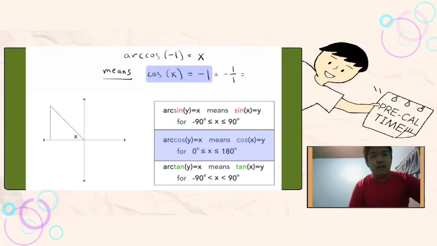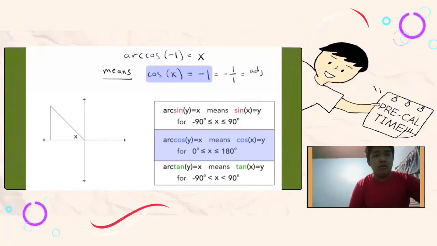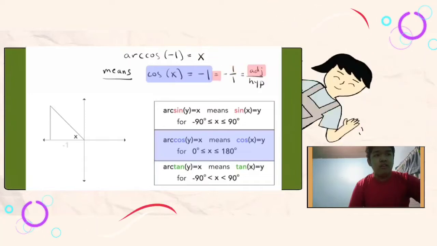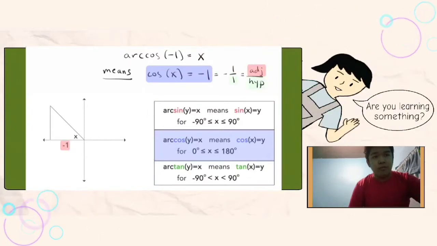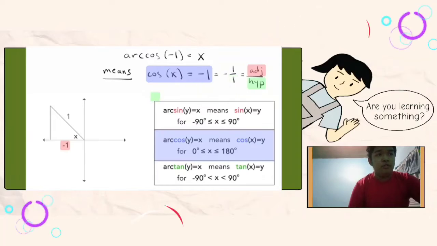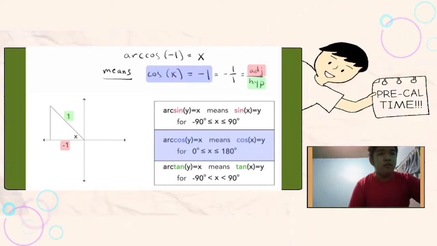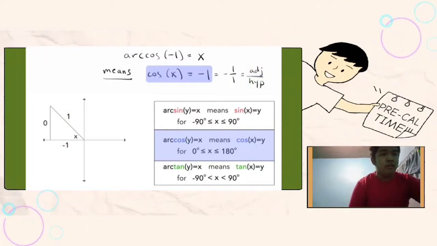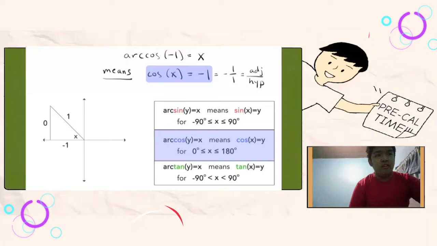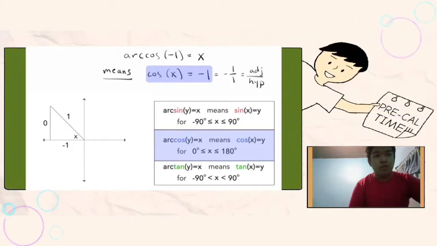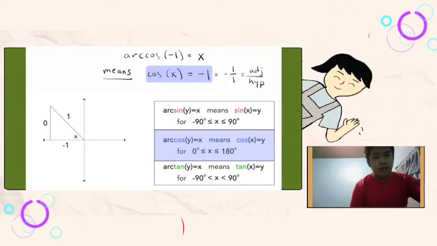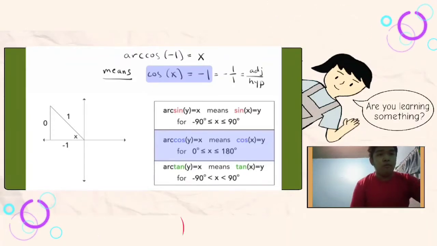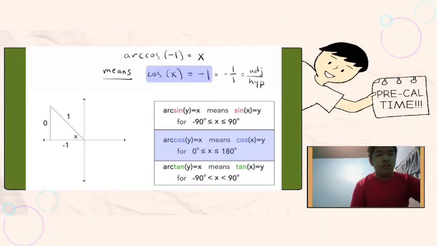The cosine is adjacent over hypotenuse. So you go ahead and fill that in. You say that the adjacent side is negative 1, the hypotenuse is positive 1. You do the Pythagorean Theorem and you'll get the last side, which is 0. So you just drew a triangle where one of the sides is length 0. So what are you supposed to do now? After all, you certainly don't know any triangles like that.